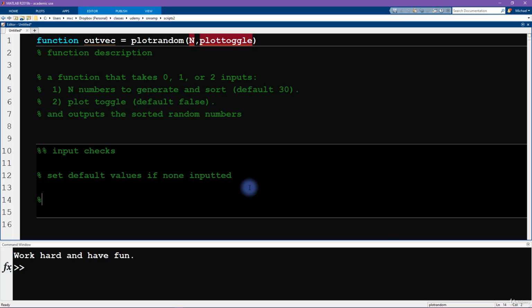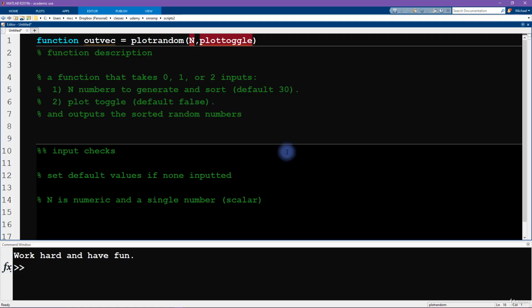Okay. Then we need to check that n is numeric and a single number. You would call this a scalar in the parlance of linear algebra. The first input should be a number and it should be just one number, not a vector, for example.